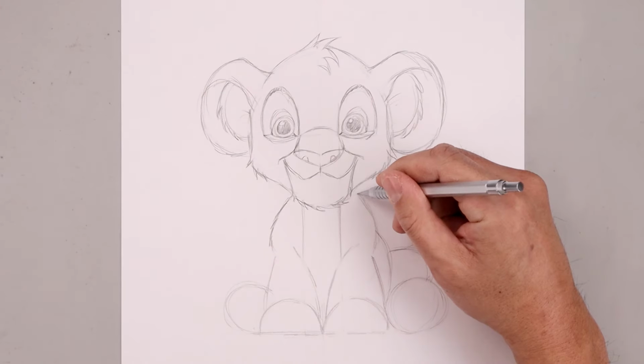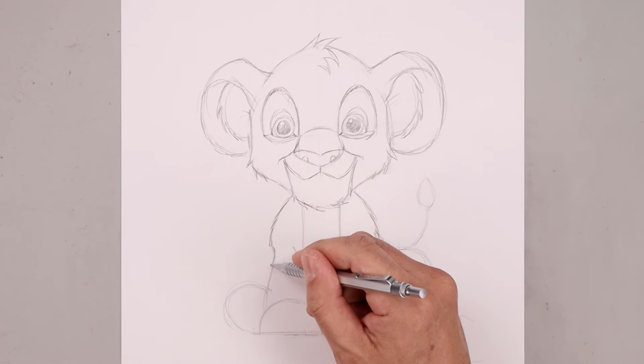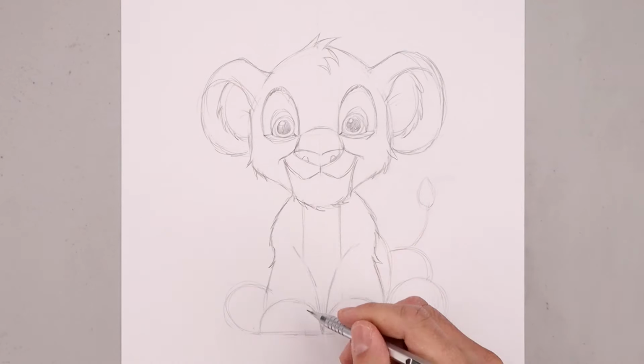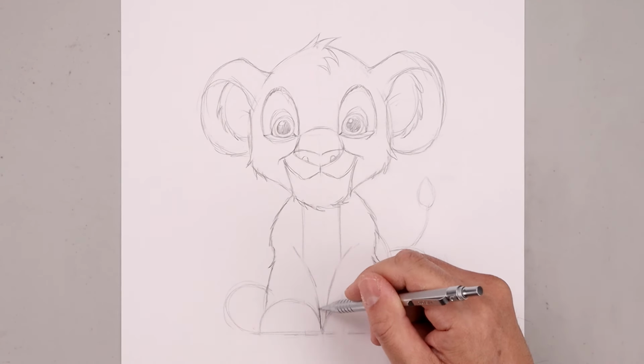Now just going to work our way around the shoulders, coming down towards the arms. Just adding a little bit of fur along the edge, coming down towards the feet. Now I'm just going to work our way along the inside.